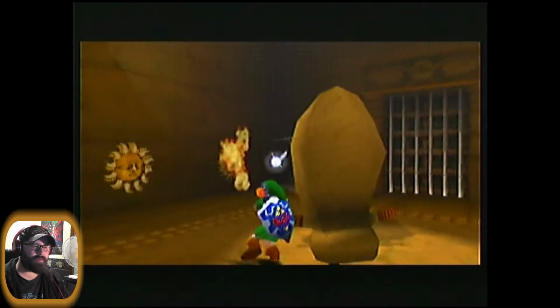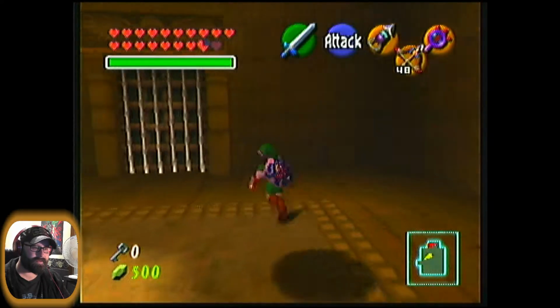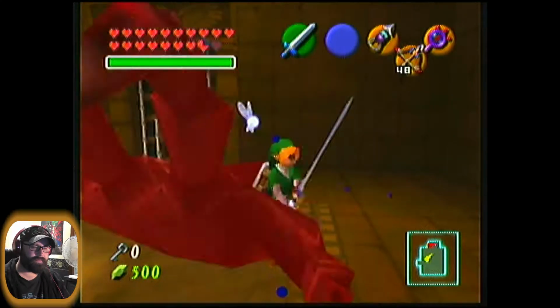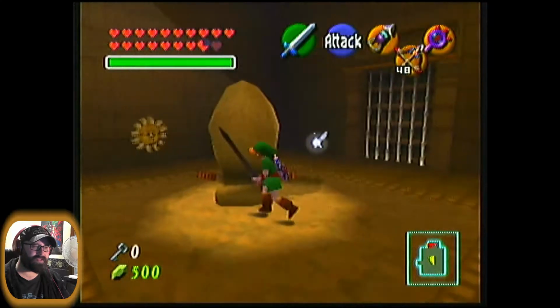I just want to see what that fourth one is, just for the sake of completionism. Oh, look at that. It makes a Wallmaster appear. Oh, good for some rupees if you need them.